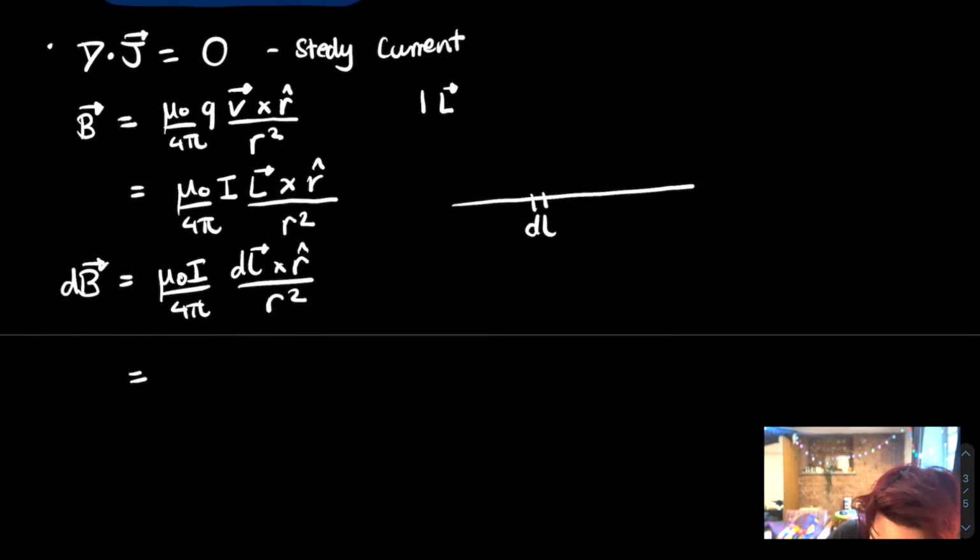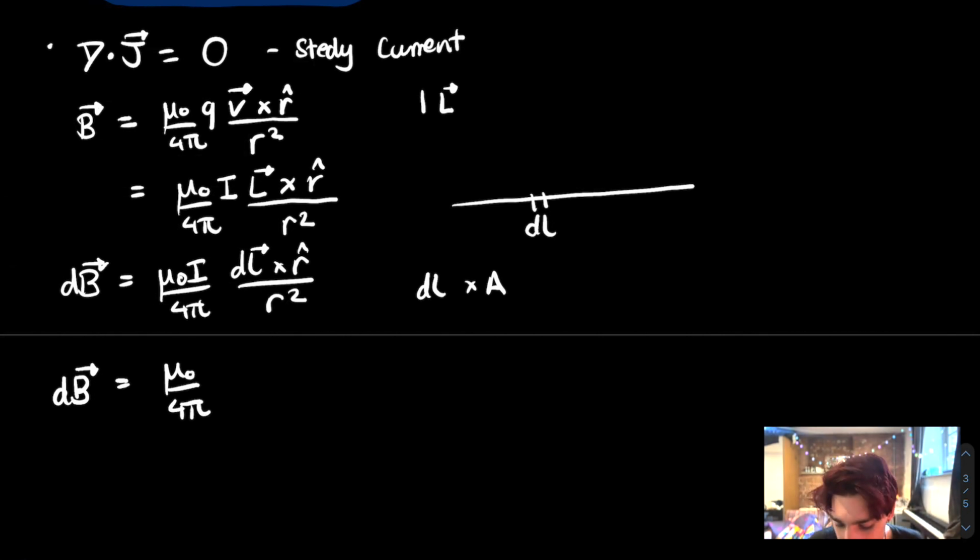We can say that instead of writing this in terms of the current, we can actually write this in terms of the current density, and we can do this by dividing this term by area to get the current density, but also multiplying this term by area. And what's going to happen when we get dl times an area that's perpendicular, then we're going to get a volume term right there. So we can also express this relationship as mu naught over 4 pi.